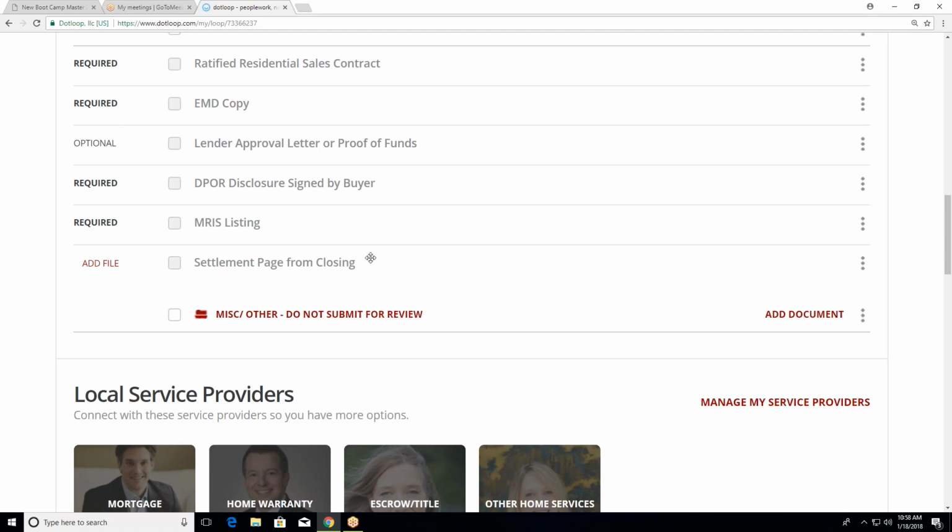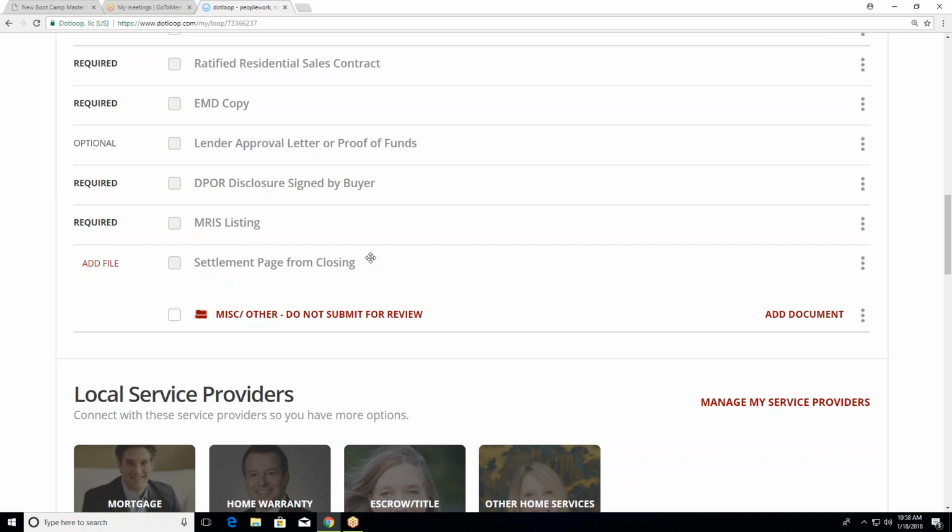I encourage you to keep all the documents that you can in your transaction in dotloop. But at the same time, the broker doesn't necessarily need to see every single document that you keep. So try to keep your other important folders clutter-free, the ones they need to sign and review. But in the miscellaneous folder, you might upload other emails you want to keep. You might have the home inspection report. You might put a site survey in there, some closing docs, some title docs, different things that you may want to hold on to. Load those in the miscellaneous folder.